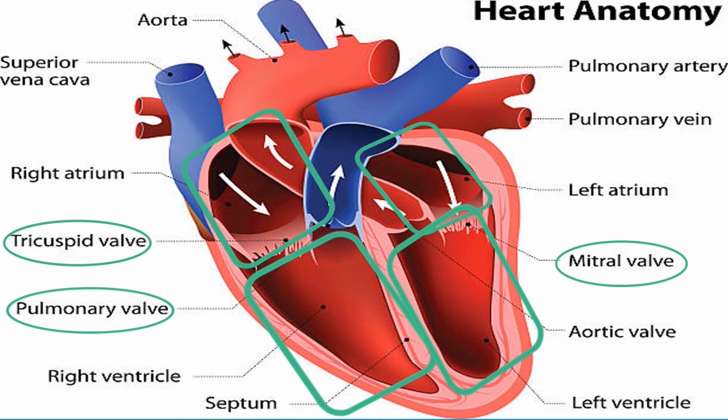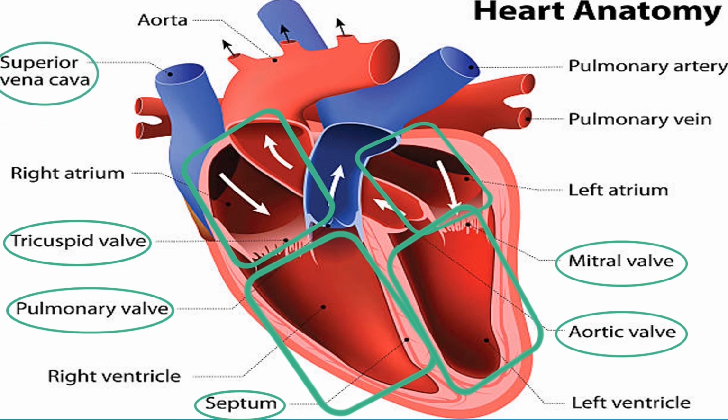The pulmonary valve is located at the origin of the pulmonary trunk. The aortic valve is located at the origin of the aorta. The septum, a muscular wall that divides the heart's ventricles, is called the interventricular septum, and a thin wall of tissue that separates the atria is called the interatrial septum.